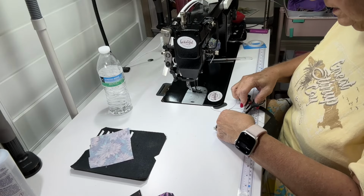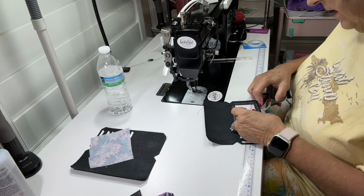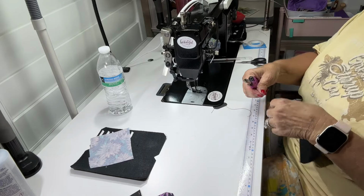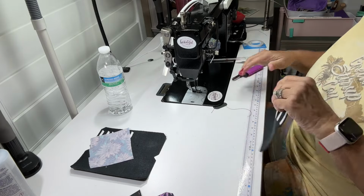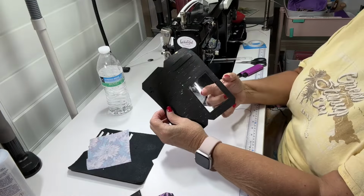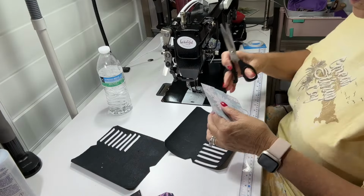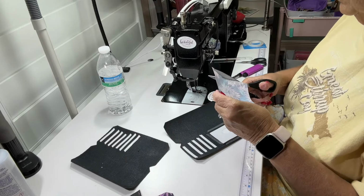Then we will add the backing there. So there's the fabric backing. So there's your clear window. Now we're going to add the fabric backing. And my piece is way too big. So let's just trim it up a little.